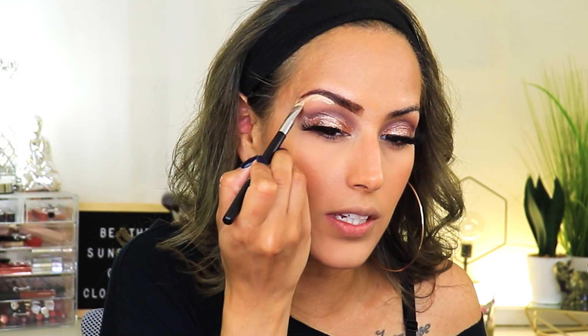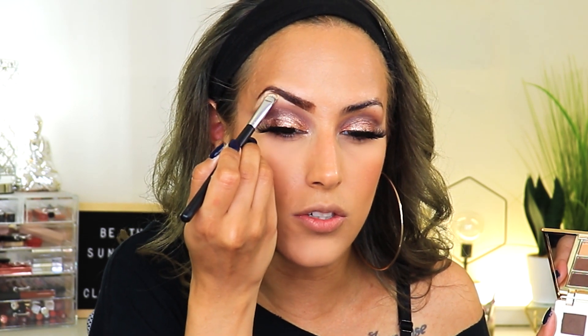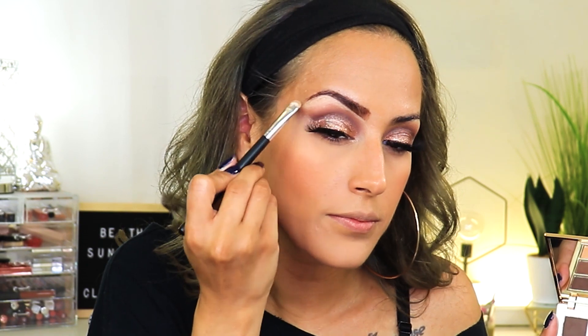The bottom area is looking a little splotchy and that's where the concealer and your little brush come into play. I take a very small amount and focus it on that area — I don't dive back in because there's still a lot of product left. I use the edge to just clean up the bottom portion of my brows. You can also carve out the top a little bit if needed. Never leave the concealer not blended out — I've seen people do that and it just doesn't look right. Take whatever's left on the brush and blend it, then your brows are nice and clean.